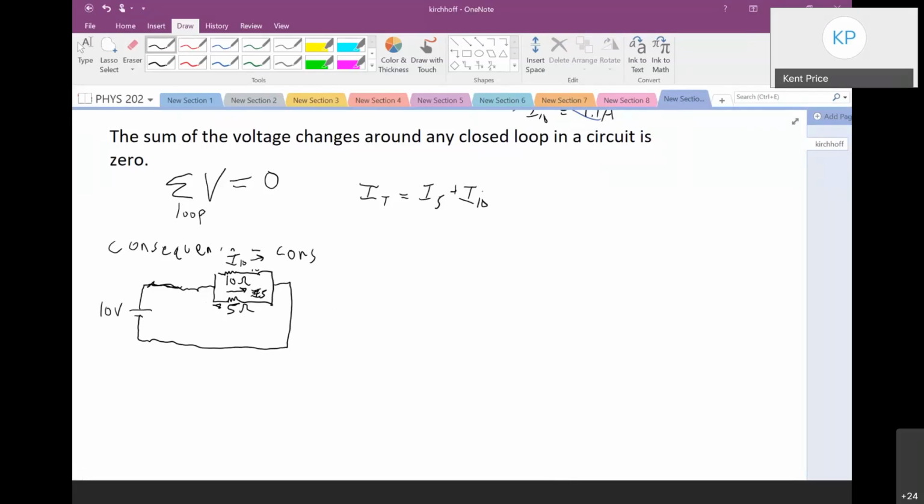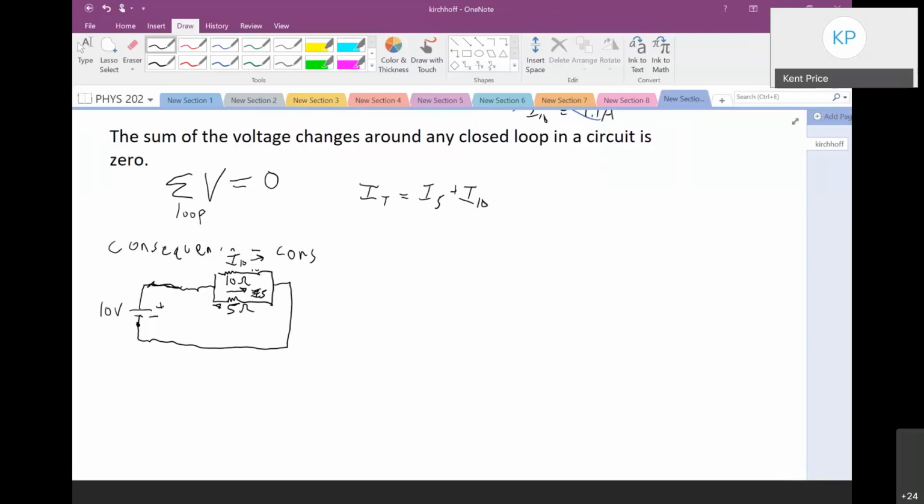Now let's use the loop rule to get another equation. To use the loop rule, you pick a spot in your circuit. Usually you pick next to one of the batteries or the power supply, but it doesn't matter. You can start wherever you want, but out of habit, I usually start at the battery. So I'm going to start right here on the negative terminal of the battery. Remember, the short end is negative and the long end is positive. I'm going to start right there where I put that dot below the negative terminal. So now we have to go on our walk.